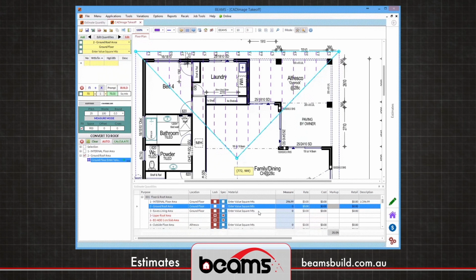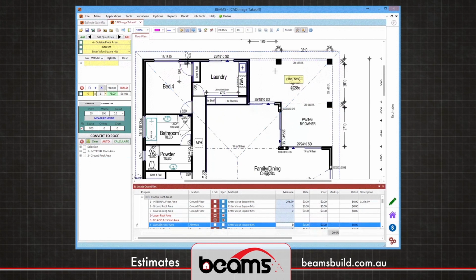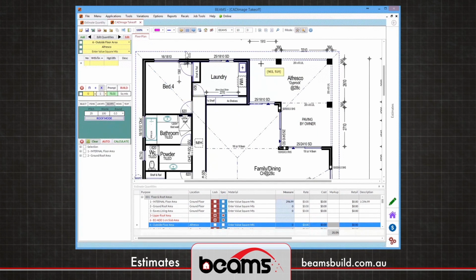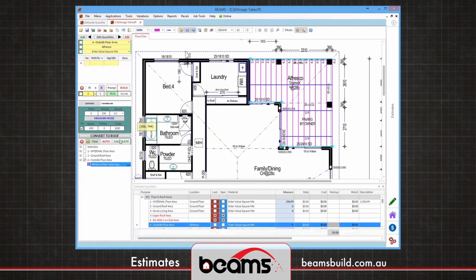If we wanted to build an alfresco, and let's say we want to put a deck out here on the alfresco, again, let's just get back into measure mode. I measure the area that's going to be the deck and the floor deck. Pitch 0, waste 100. Let's do 450 centres and a cross beam at 1800. As we can see, it's determined all the numbers required for that deck.